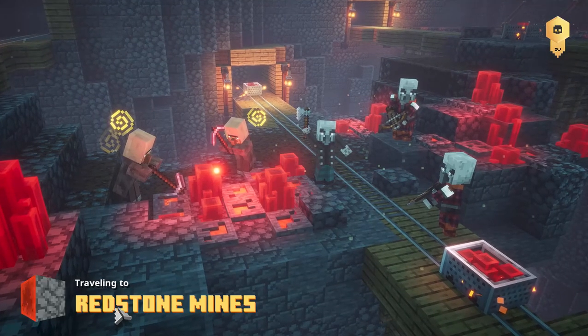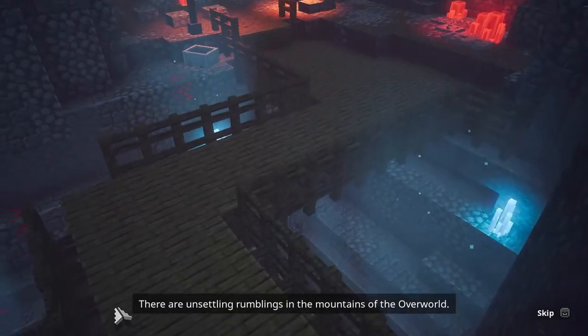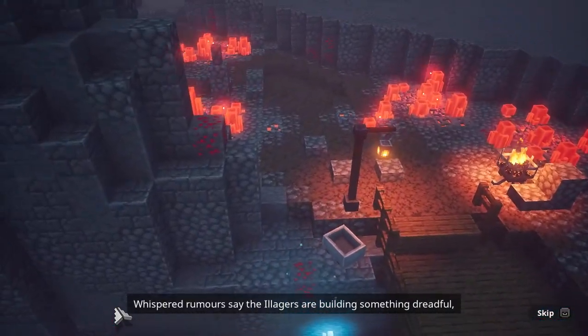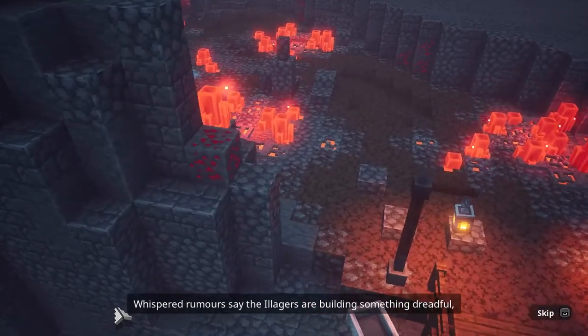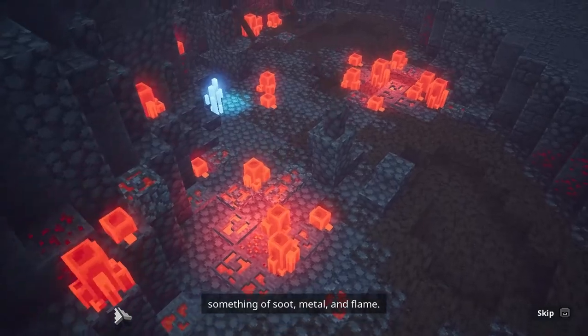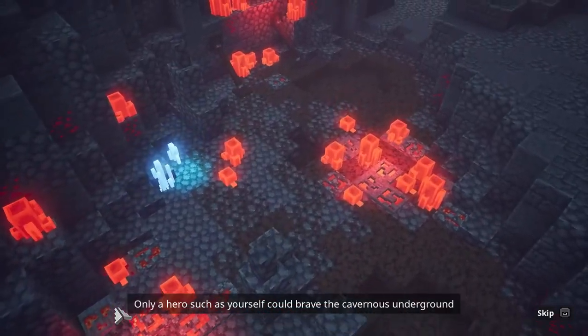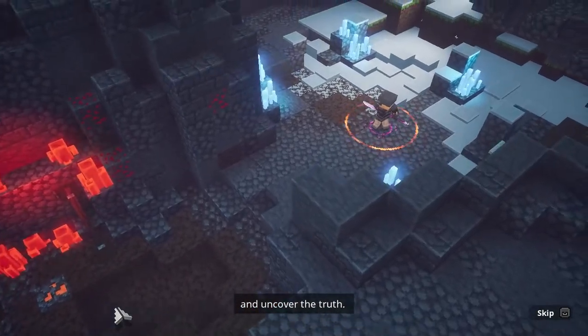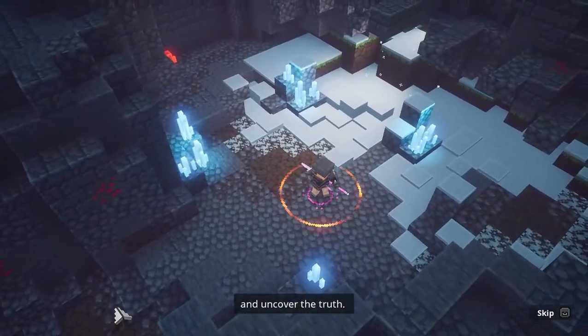Whew. The Redstone Mines. There are unsettling rumblings in the mountains of the overworld. Whispered rumors say the Illagers are building something dreadful far beneath these ancient mines. Something of soot, metal, and flame. Only a hero such as yourself could brave the cavernous underground and uncover the truth.